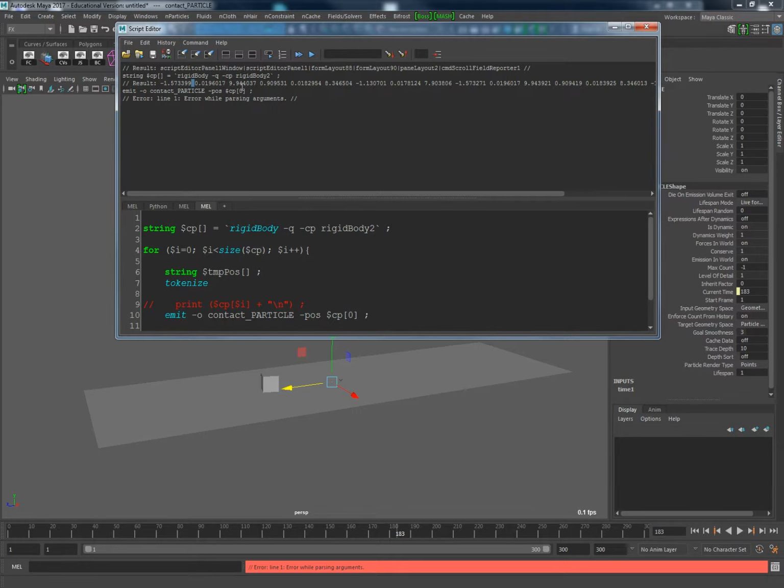In this case, each of our numbers are separated by an empty space. So we're going to tell this tokenize command to search the $CP, $I. That's our list, the list that we're searching, and we're going to search for an empty space.